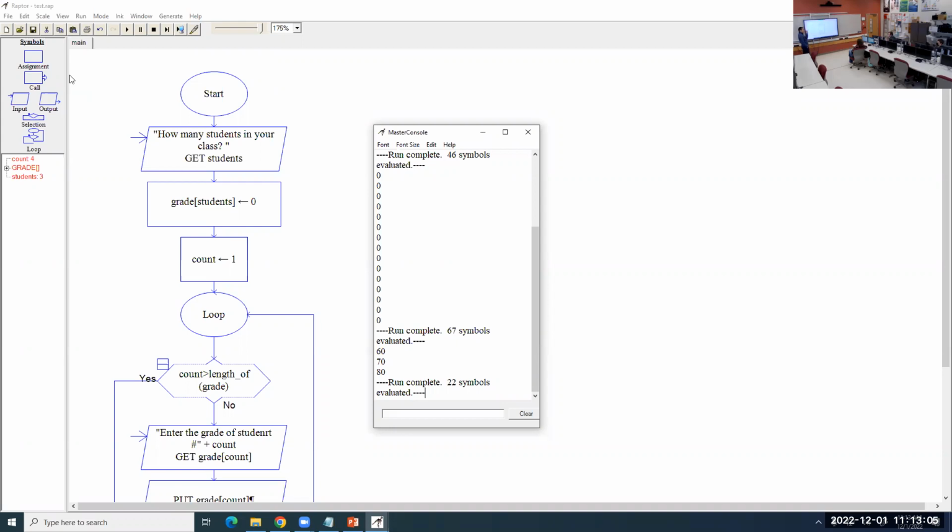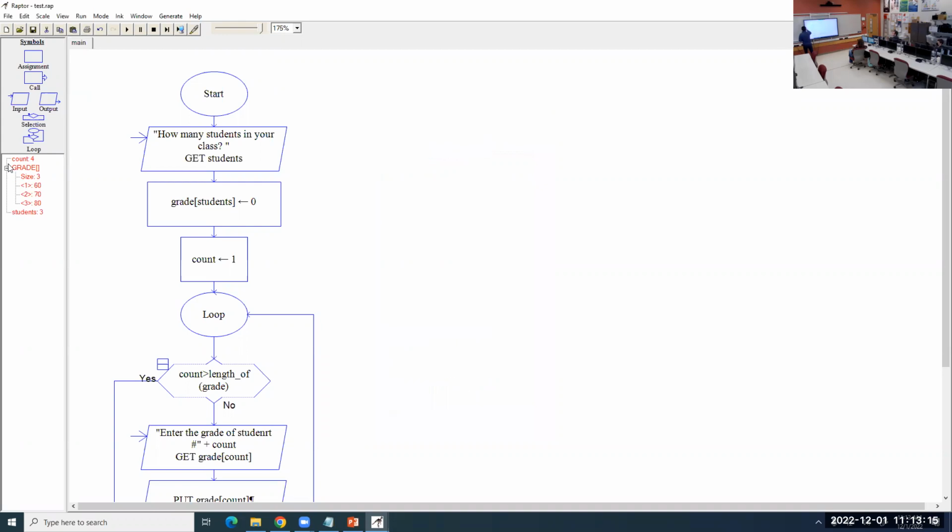You want to store it into separate memory, right? So in that case, you have to use a combination of the array name and the index number. Make sense? Okay. And you can see for this one here, it's stored here. Grades, they share the same array name, grade, but they have different index numbers: number 1, number 2, number 3.